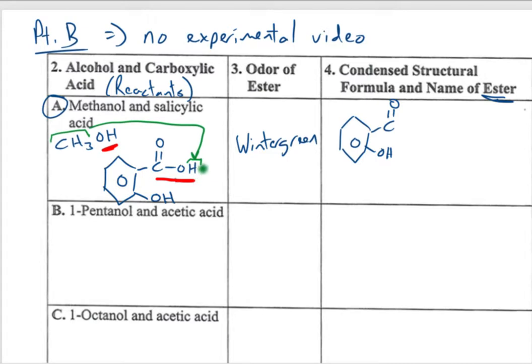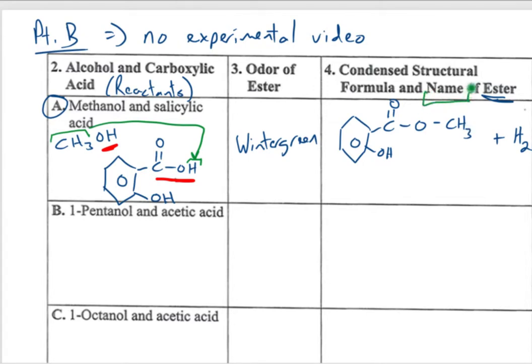Now, I've said this a few times here and there in this class. We don't look at the mechanisms for these reactions. And so what I'm describing here is not specifically how the molecules collide and change and go through transition states, etc. I'm just showing you what it looks like going from reactant side to product side. Okay, so again, there's an oxygen here, and then just this R group, the methyl group. Now, I always add water. These are condensation reactions. Water is always kicked off in an esterification reaction. You don't need to write that down if you don't want to, because again, we're just looking for the structural formula, which is this one, and then the name of this ester.